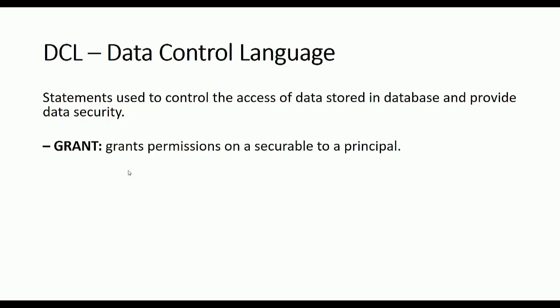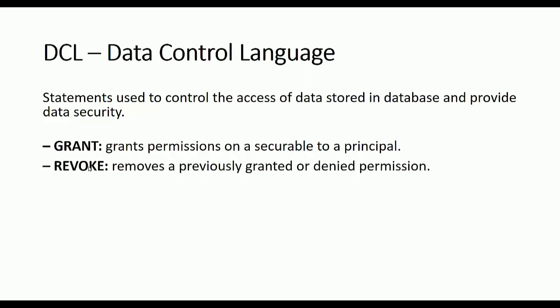The first statement is the grant statement. With the grant statement, a database administrator can grant permissions to other users to access the table. Let's say a DBA can grant permission just to select the data from a table. So that user cannot insert a row, cannot update a row, cannot delete rows from a table. He can only do a select from the table.